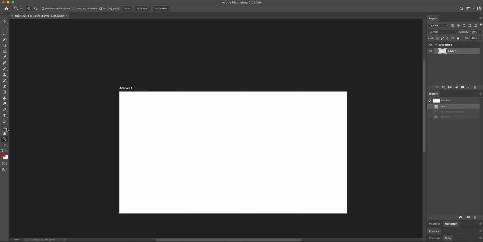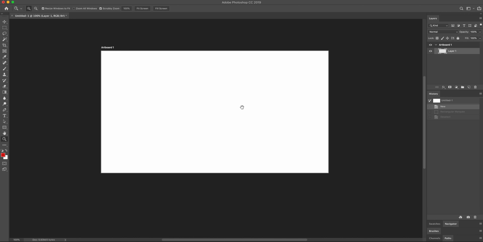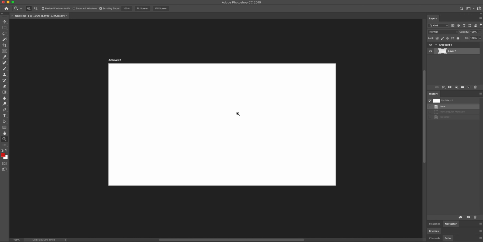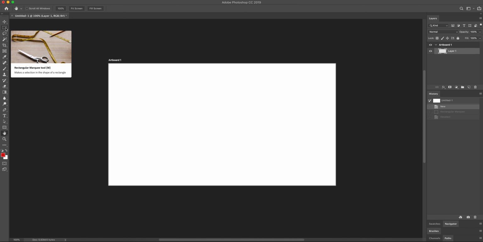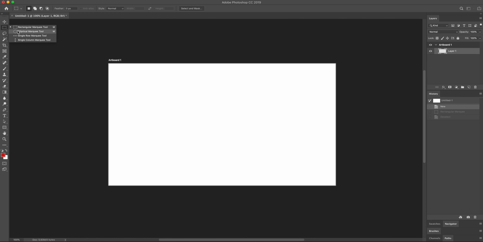There's the pan tool, which you should remember, or the hand tool, okay, and if I had another tool selected, I can hold spacebar. That is the same as in Illustrator, where I can readjust my position and then let go of the space key, or you can go to your hand tool, which is H on the keyboard. And for our first lesson today, we're going to be looking at using the elliptical marquee tool.